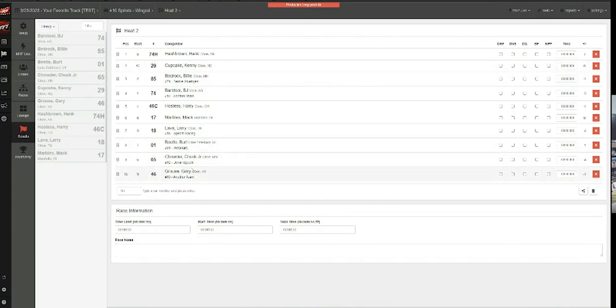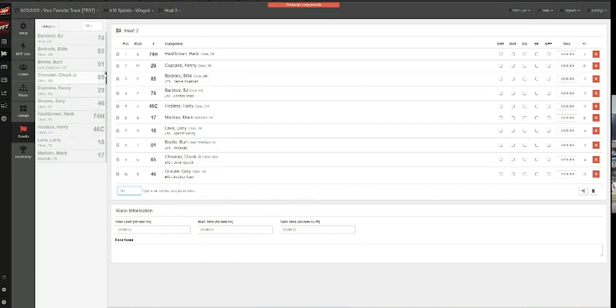If something ever happens and you need to enter your lineup or your result by hand, you can do so. We don't stop you from being able to do so. And you can either just click on them like you saw me doing, or right in this little box here, you can start typing in those car numbers. It grays a driver out as you've used them, the idea being so that you can't mistakenly enter the same driver more than once. So just keep that in mind.